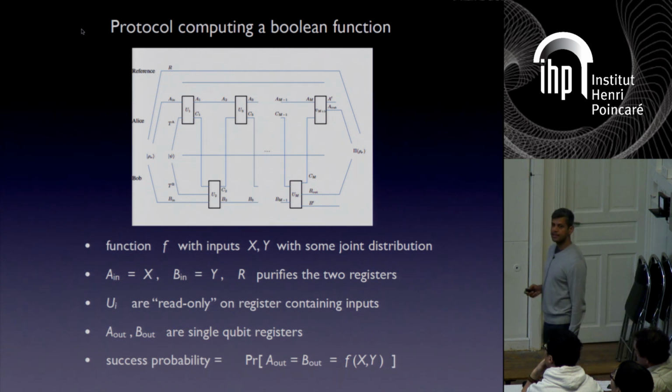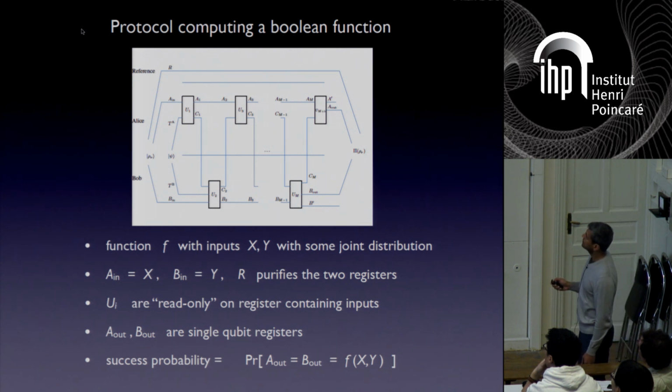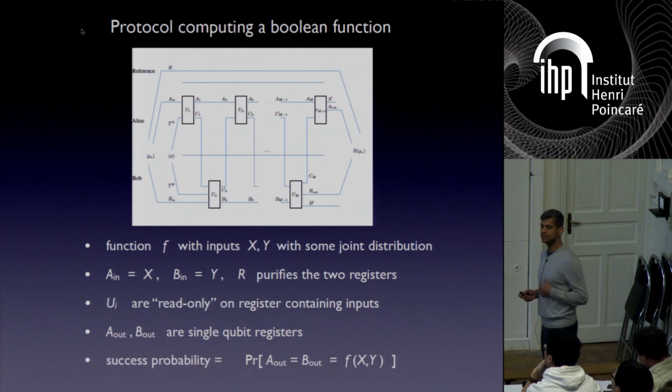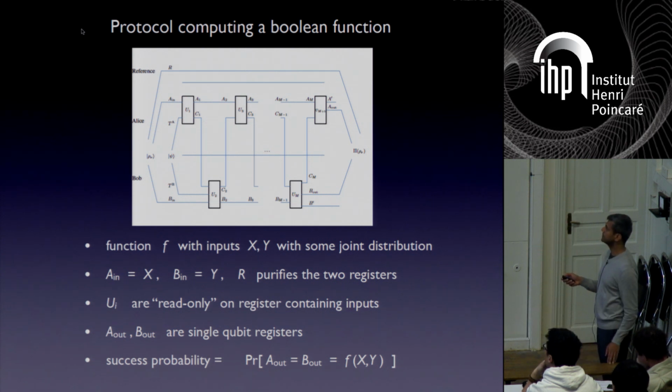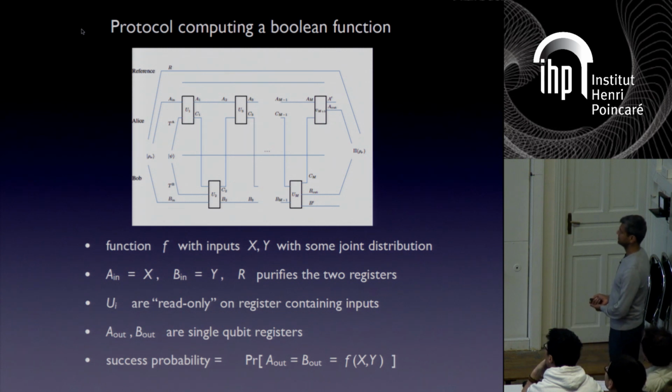There's one point on this slide that I would like to highlight, which is that for our analysis, it'll be important to assume that these protocols are in a certain form. Meaning, when we're looking at classical inputs x and y, we ask that these local operations, which are unitary operations U sub i, are read-only on these inputs, meaning they are controlled by these registers and may only write in other registers.